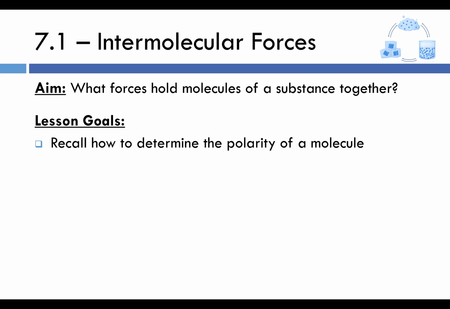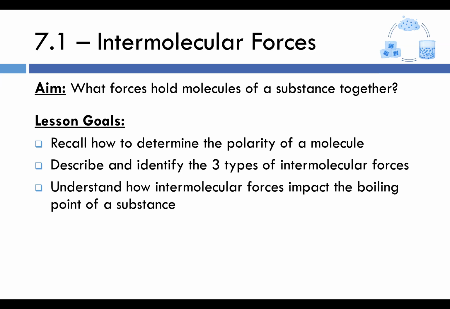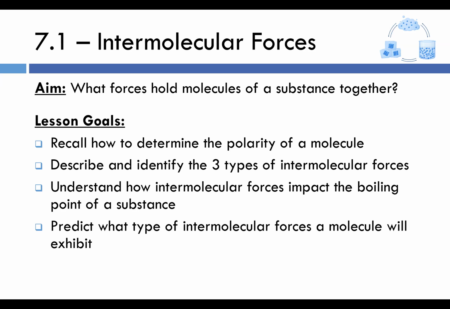First, we're going to recall how to determine the polarity of the molecule. Intermolecular forces are really closely related to polarity. We'll also be able to describe and identify the three types of intermolecular forces. We'll understand how intermolecular forces impact the boiling point of a substance. And we'll be able to predict what type of intermolecular forces a molecule will exhibit. This is the big one. It's really going to tie in Lewis structures, predicting polarity, and then connecting it to the three types of intermolecular forces we're going to introduce today. So it's going to be a busy lesson today. I hope you're ready to go.